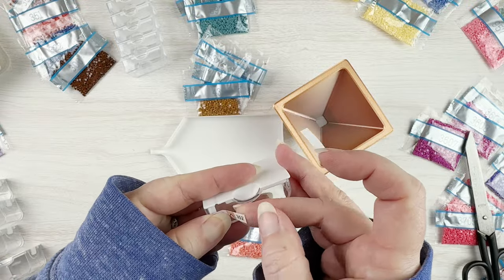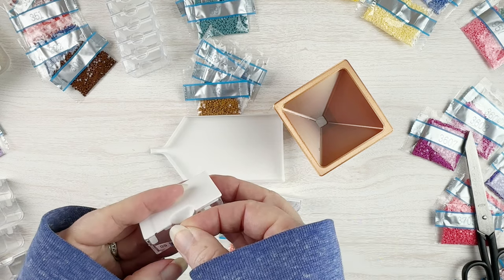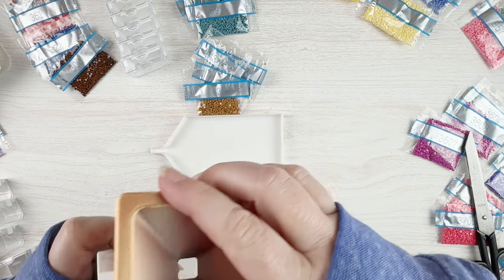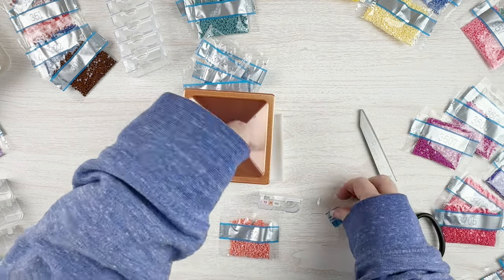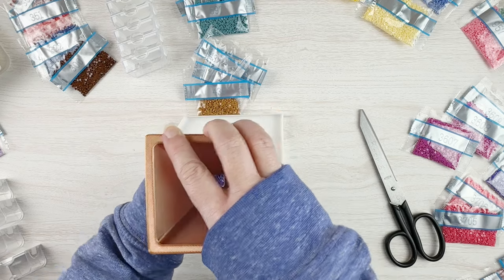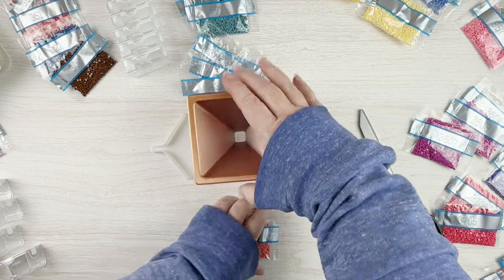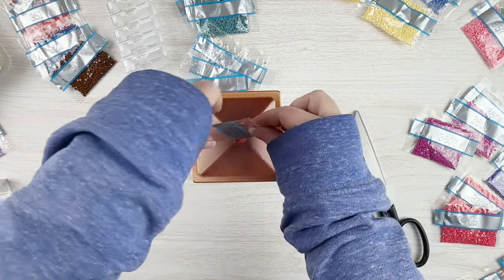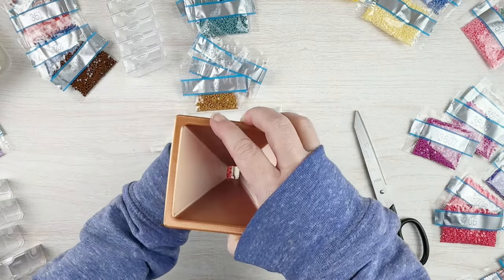I usually just go down in DMC order, but this way I can kind of pick and choose through some of the kits, through some of the containers, and see what I need and what I'm going to end up with. I don't think I have as many of these that I need the extra small ones for, but we'll see. That's going to be misleading, so I'm going to think that I'm further along than I am because I'm getting higher in numbers, but I still have some of the lower numbers left since I'm doing it this way.